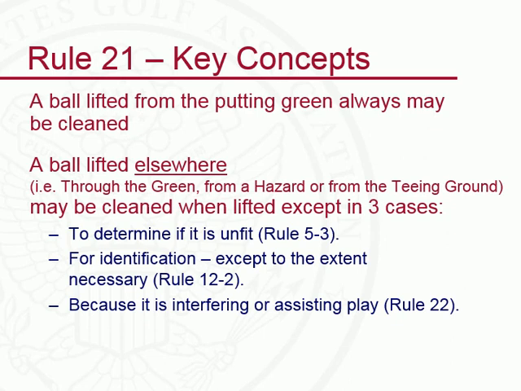Again, Rule 5-3 to determine if it is unfit for play, Rule 12-2 for identification, and Rule 22 because it is interfering or assisting play. Now this is the point where I like to tell people there's a nice little acronym for this. So if you want to remember UIAI, that's the acronym I like to use to determine whether somebody's allowed to clean their golf ball.